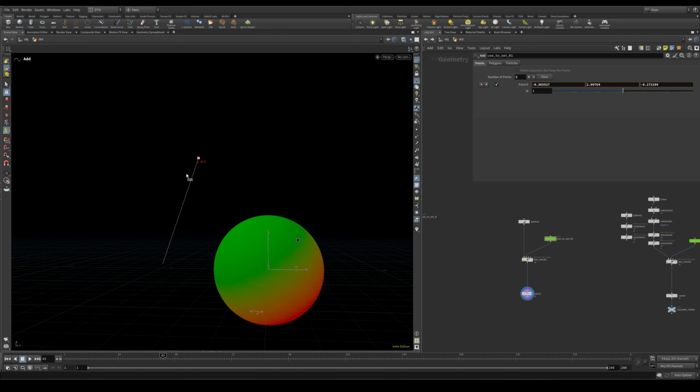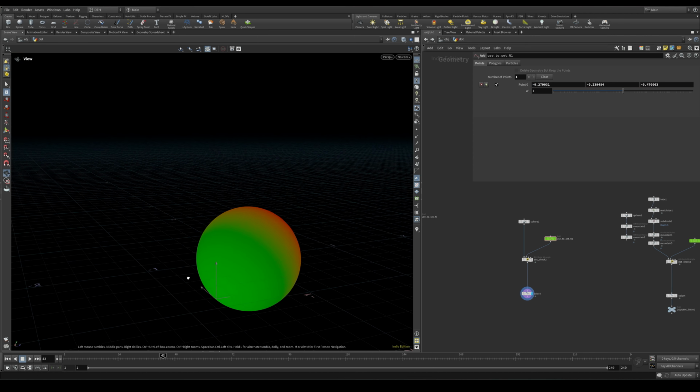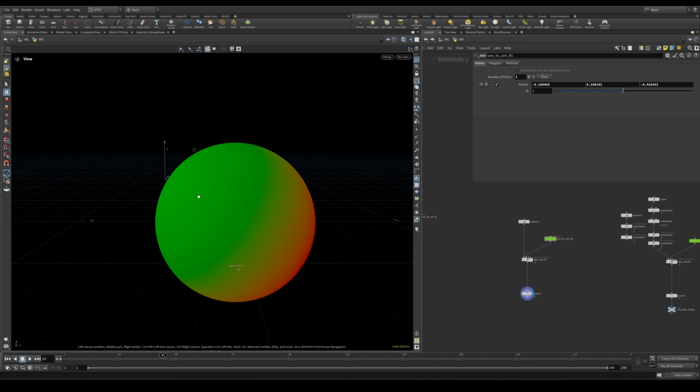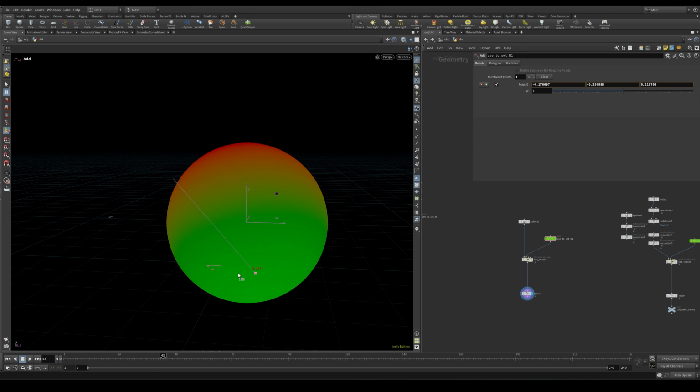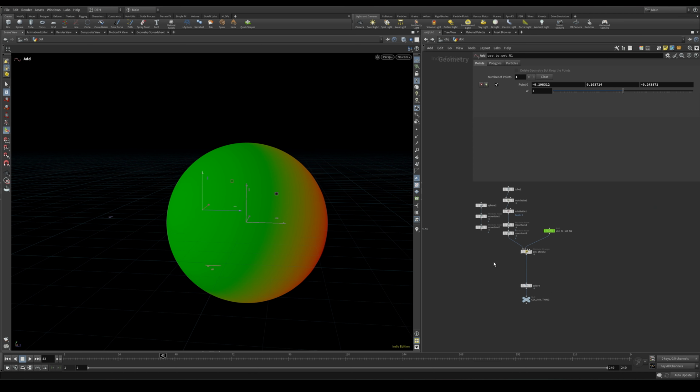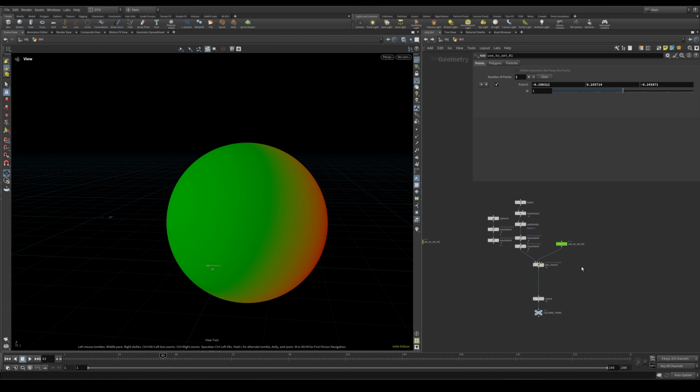So that's interesting. And I think at this point, maybe you can start seeing some creative applications for this dot product math. So let's take a look at a real world application of this. Not real world, but CG world, I guess.